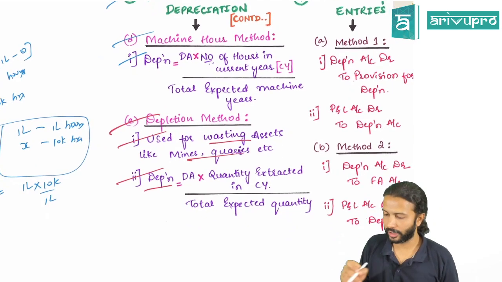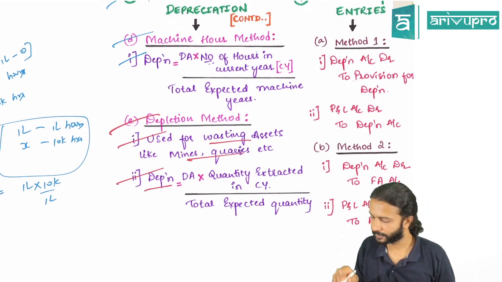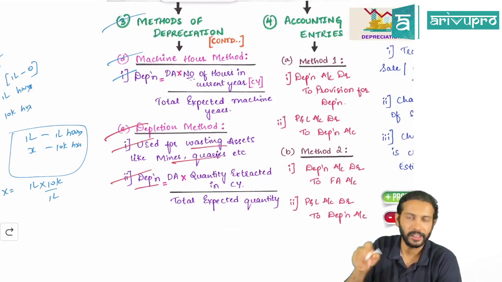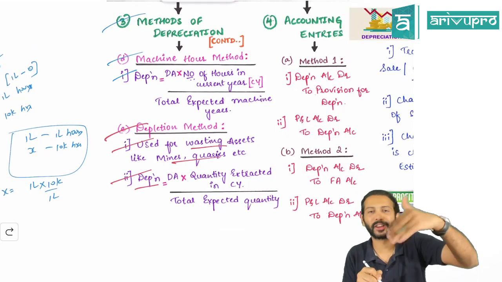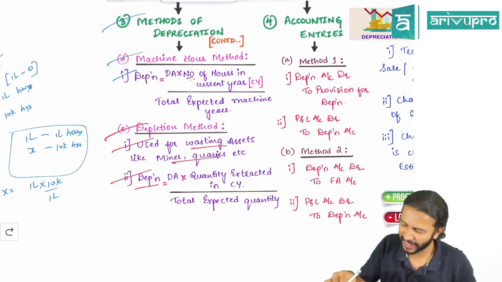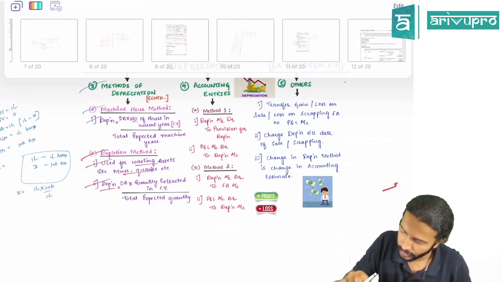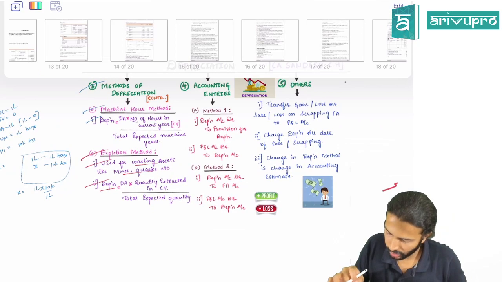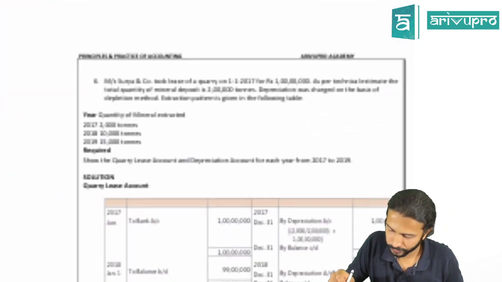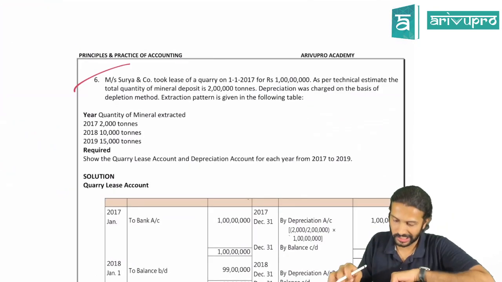Are you okay with this, everyone? Fair enough. Can we go ahead and apply it in one other question now? All this formula is not there in your study material. I have just made this formula so that you can remember it. That's all. In the study material, the calculation is put in directly. Okay, where is the question? Question number 6, I think it is.